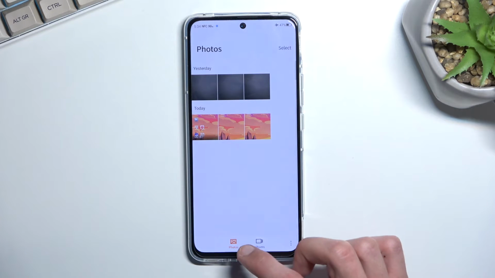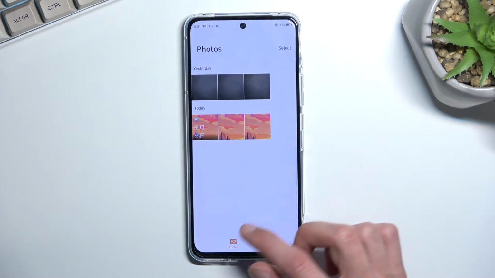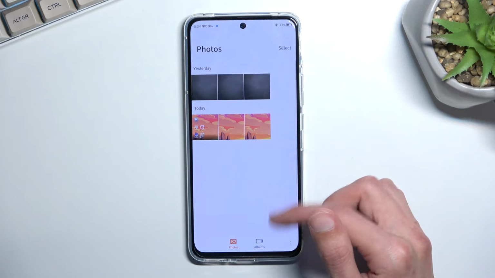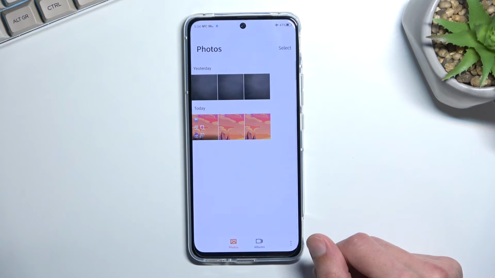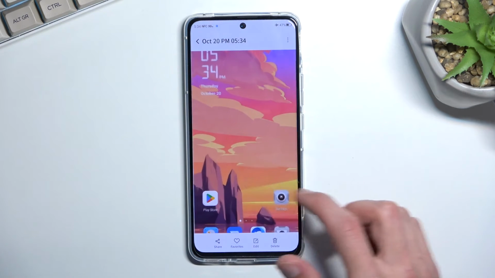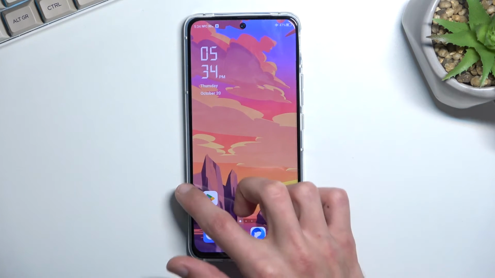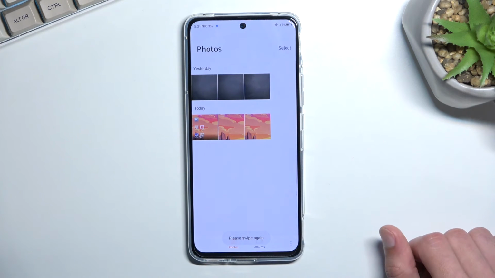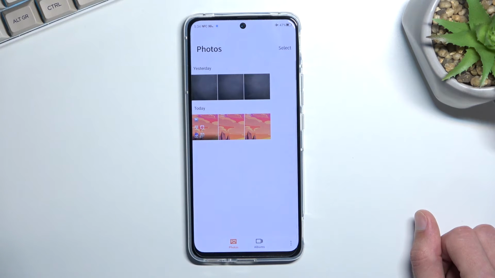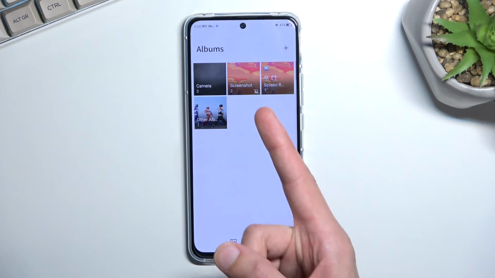And sometimes it looks like it's the case in here as well. When you go into photos, you will basically find everything. So screenshots, screen recordings, photos, and so on. So it's all basically packed in here. But obviously if you're trying to find your screenshot that you have captured way back, the easiest way would be under albums and screenshots.